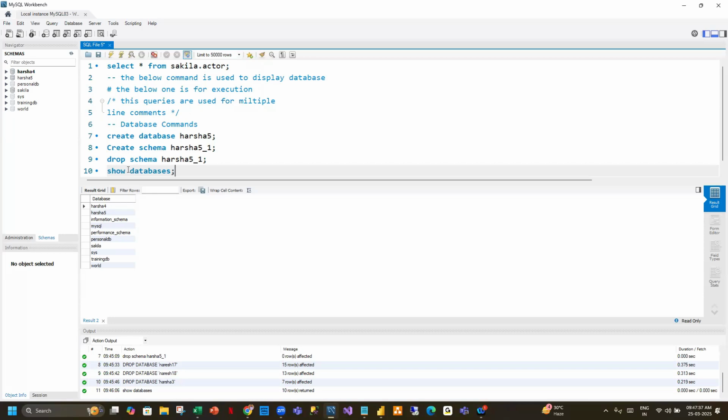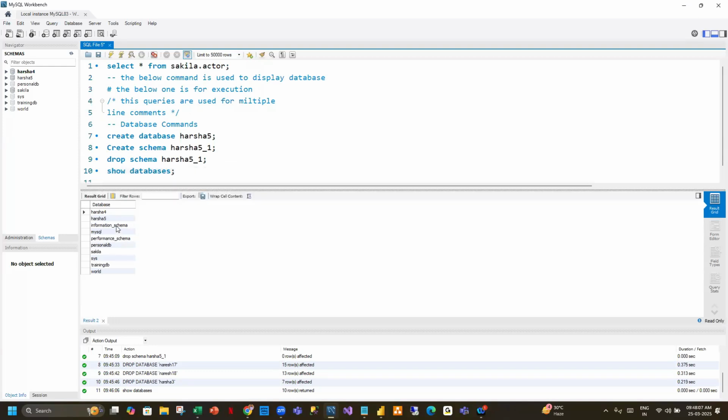Similarly, in MySQL, how many databases you have, in which database what table is there, in what table what columns are there, what is the data type of that column, whether it is text data or numeric data, all this information is available in information schema. I told you a definition, right? Database will contain the data, schema will contain information of the data. Similarly, this information schema will contain all the information of all the databases present here.